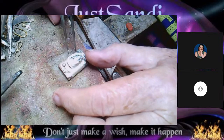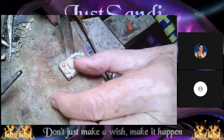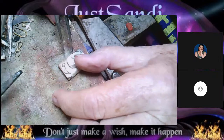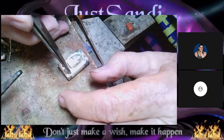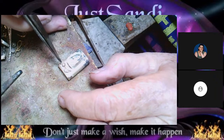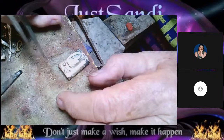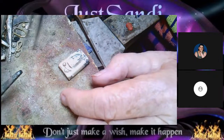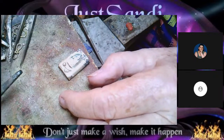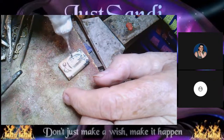Oh, I've done that before, where I've had a hot piece and tried to pick it up with my bare hands. That's called, you get to going faster than your brain is going, and it doesn't work very good. Yeah, faster than common sense can set up the warning bells.